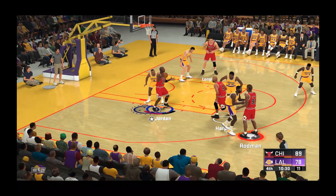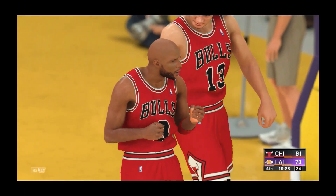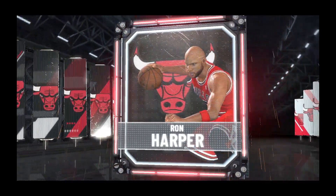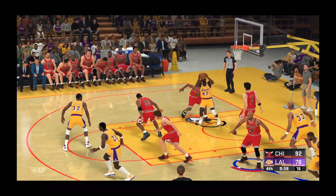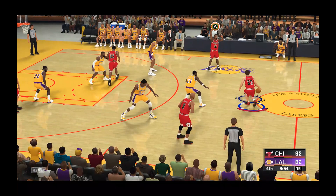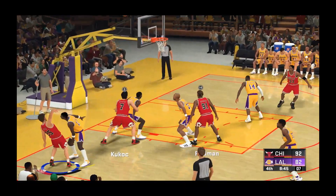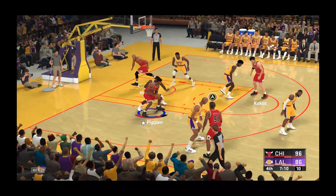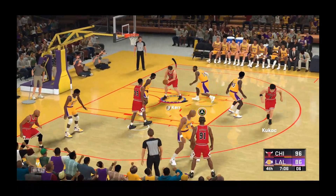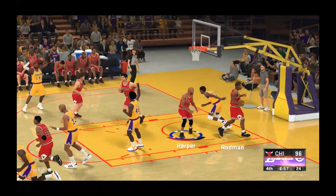Harper against Johnson — whistle blows, basket is good, so a chance here for a three-point play. What a play — the hoop plus the harm. Simmons has checked in for Scott; Chicago going with an almost entirely new group. Wennington checked in for Longley. Outside Worthy — Worthy making another highlight reel play. Here's Pippen after the basket by Los Angeles. The pass to Kerr — that falls — nice feed from Scottie Pippen. Rodman passes to Pippen, the dish to Harper, back to Pippen, to the inside, Kerr — no good. Worthy with the defensive effort. Johnson attacking — he gets it to fall. That makes it just a single-digit lead.